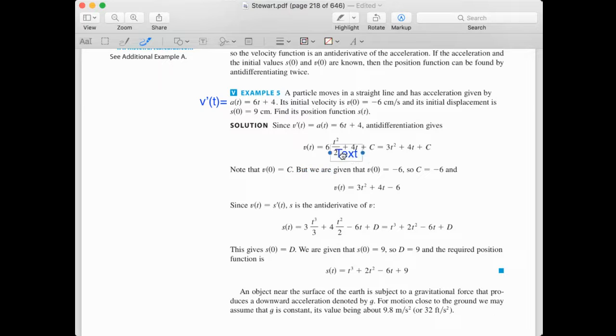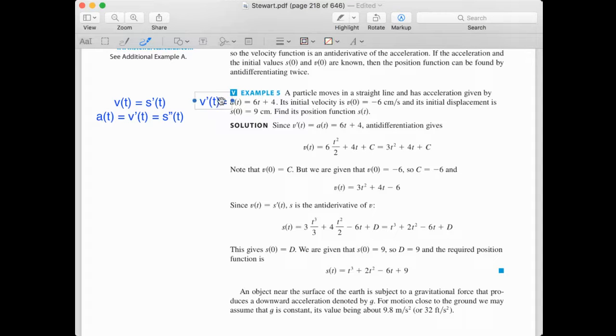Velocity is the derivative of the displacement. So let me write here. So basically v of t equals s prime of t, and a of t equals v prime of t, or equals s double prime of t. So that's this relation over here. Acceleration is the derivative of the velocity, or the second derivative of the displacement. Velocity is the derivative of the displacement function.